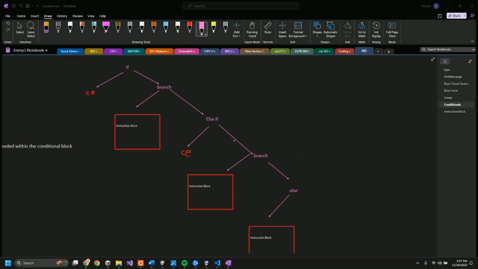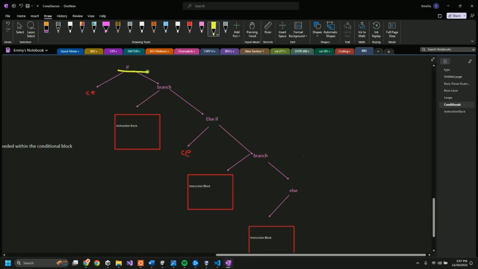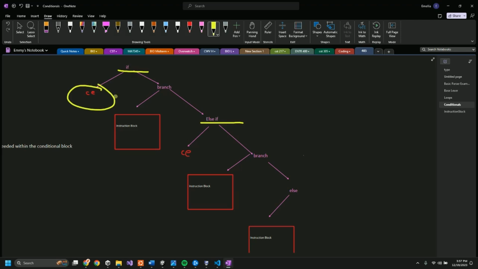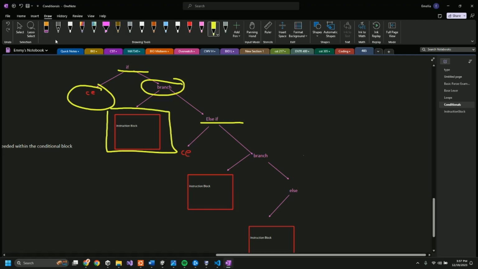For AST node generation, it looks something like this, where for if and if else rules, it generates a node for the conditional expression and a branch node that contains the instruction block.